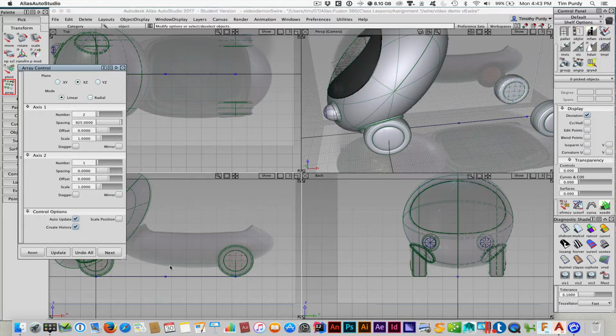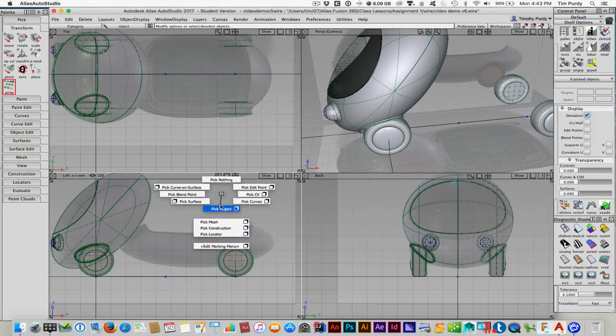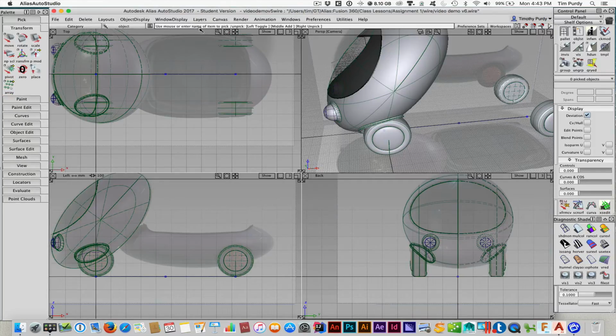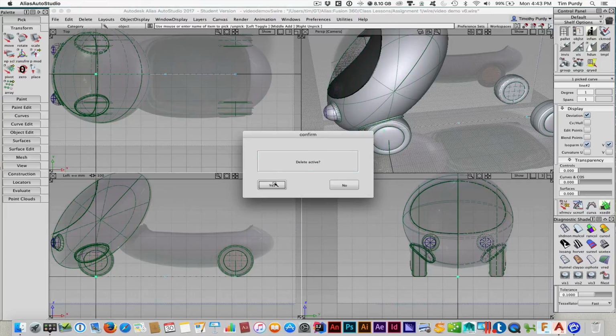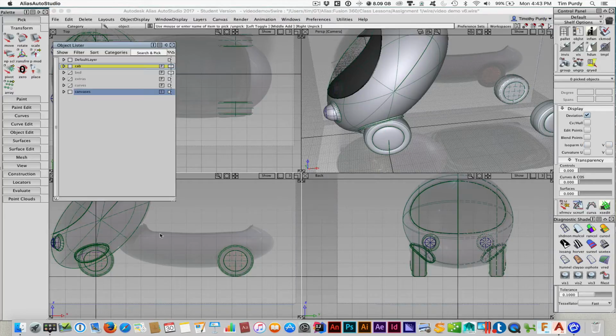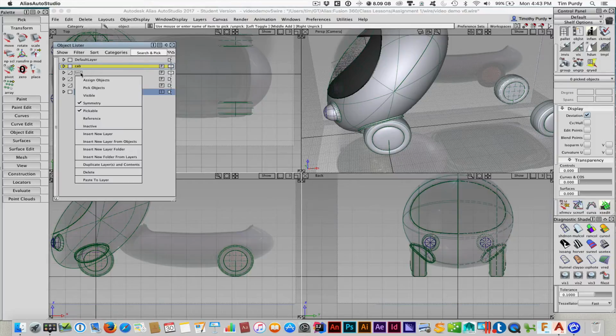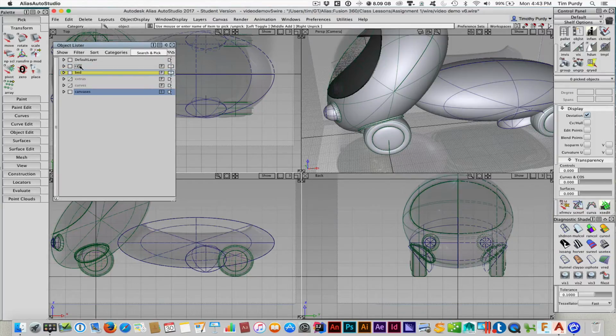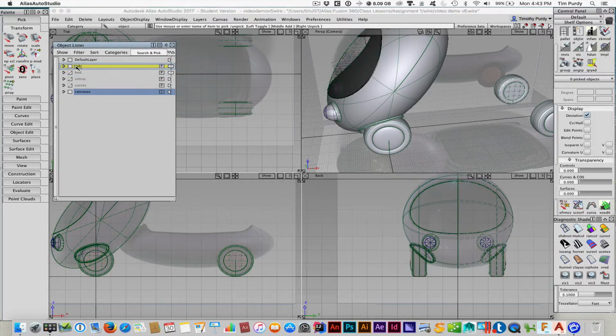All right, hit next, and then we're kind of doing it again. Let's pick nothing, pick object. Now let's see if we can take care of a little housekeeping. This line that I threw in, I'm just going to delete. I don't need it. I have to go to Windows, Object Lister, and click here. Now, this is one interesting thing about the object list and the layers here. If you temporarily want to turn something on, just click on it.